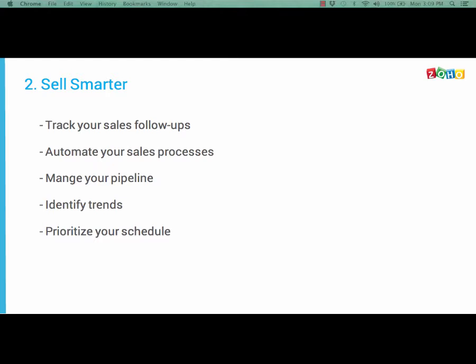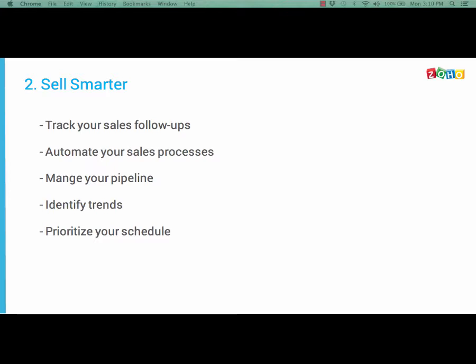And I know as a business owner or manager, you're always looking for ways to help your sales team sell smarter. So with Zoho CRM Plus, we've designed it so that your sales team is able to prioritize their day and stay on top of contacts that have big potentials with them. So as a manager, you'll be able to track their follow-ups with clients and identify trends of a potential customer. Say the potential customer visits your website frequently and views the same pages. This will give your salesperson insight into what the potential is maybe looking for and can help your salesperson tailor the conversation to fit the potential's wants.